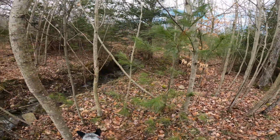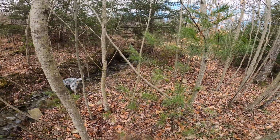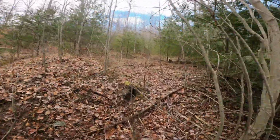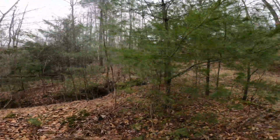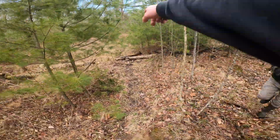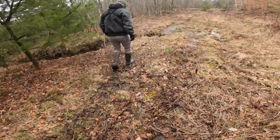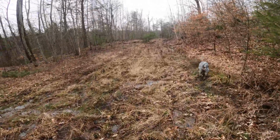All right, so here's another thing, folks, that I like to look for. Deer don't like to cross creeks because they have to go down, they have to come up. But if you look up here, this comes right to a head. And I can guarantee most of them deer come in this direction. Yep, just like I thought. Beautiful trail right across the top of this bench. They're just like humans. They're going to use the path of least resistance, just like us.